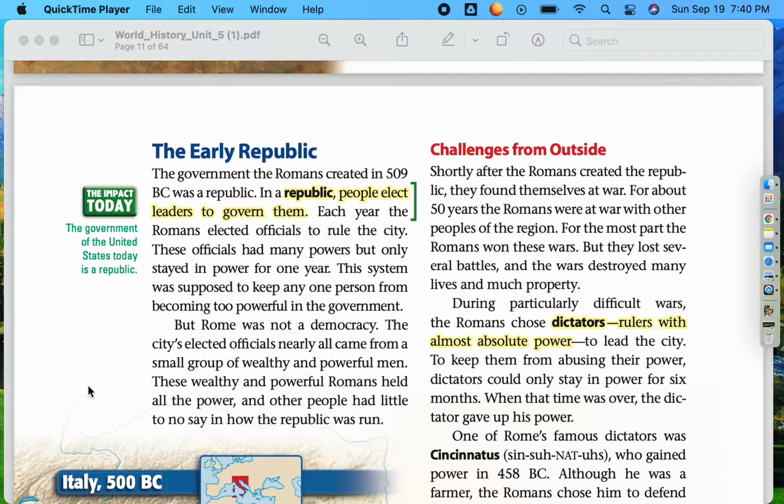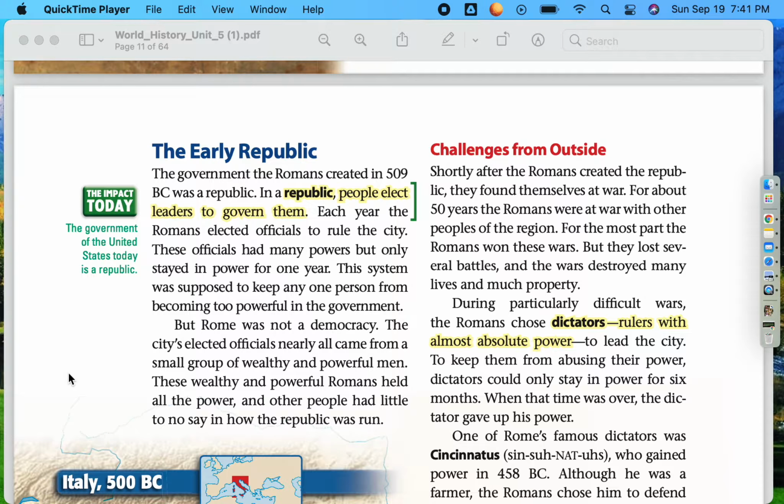And that's exactly how our founding fathers thought in 1787 when they wrote the Constitution. They didn't want power to be controlled by one person or a very small group of people here in the United States. So they tried to take the framework that the Romans used successfully 2,500 years ago and develop that into our system. Now, just like our country, we are not a democracy, neither was Rome.